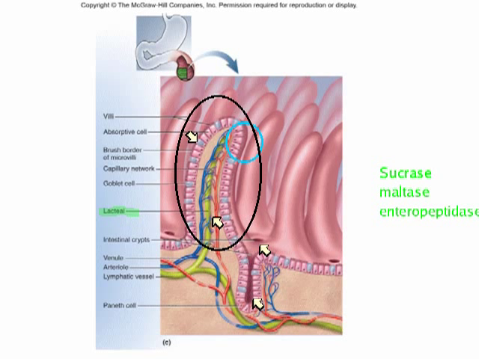Paneth cells, you're going to see that right down at the bottom. They're going to secrete lysozymes. Again, lysozymes, we've seen this within the oral cavity, being secreted by the salivary glands. But the Paneth cells are going to secrete these lysozymes that are again going to aid in bacterial resistance, aiding in viral resistance as well. And then again, blood capillaries are going to aid in absorption.